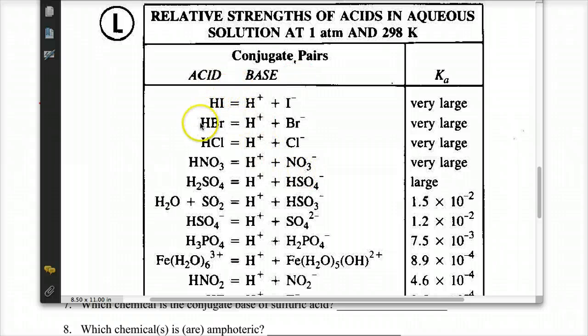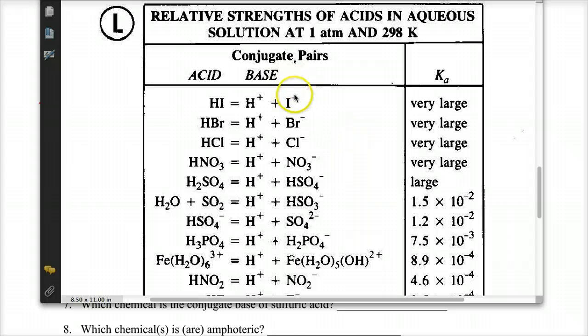If you look closely at the top 5 acids listed here, and we're missing 2 for the 7 total strong acids, we learn that these are completely dissociating, which means their Kas, which are products over reactants, are favored at equilibrium. Very little reactants. So these numbers are getting very, very large, approaching infinity. This is the strongest of all the acids in this table.